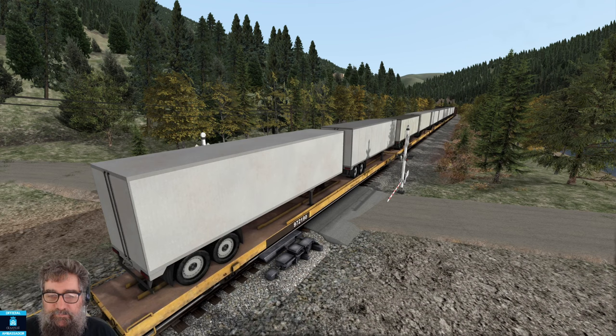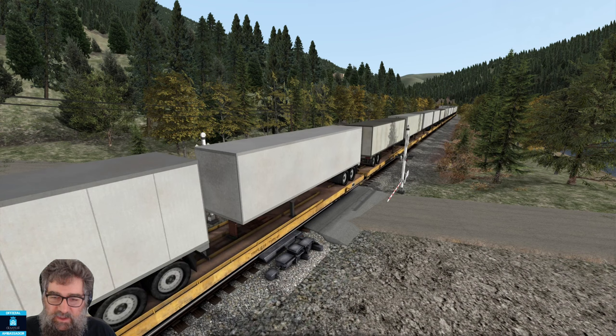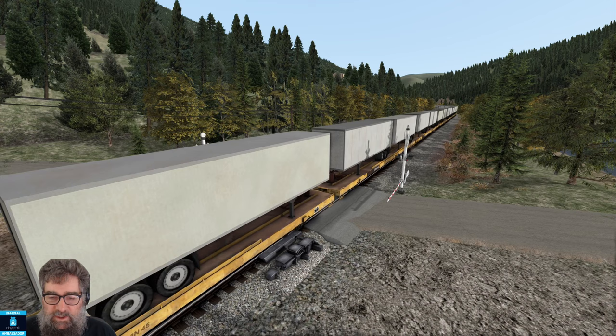Climbing up is pretty straightforward. You just grab enough notches and off you go. Coming down is a little bit more interesting. Now, the scenarios have multiple brake modes. There's an easy one and a harder one that you can choose from. And I have to say this route has absolutely loads of railfan potential.